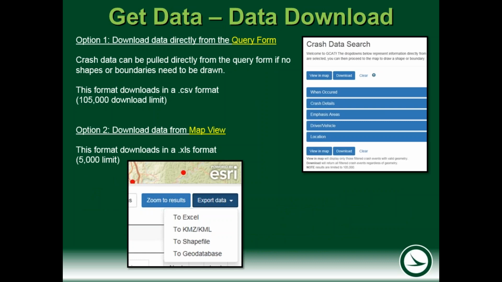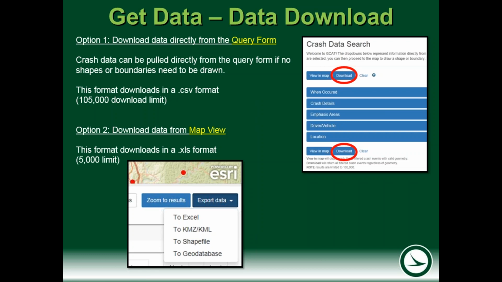So then from the map, and I touched on this earlier, is the data download. There's essentially two options as far as how you want to download your data set. The first option is you just download it directly from the query form, and that was that download button that I mentioned on the crash data search page. We have one at the top and bottom, so if you're filling out the query form and you start to expand a few of those, you don't have to scroll all the way to the top to click download.